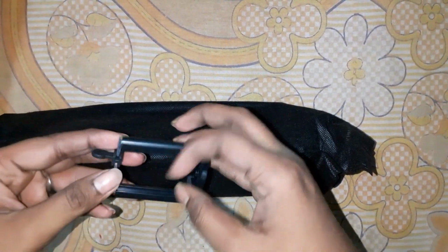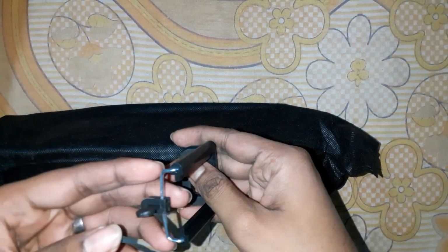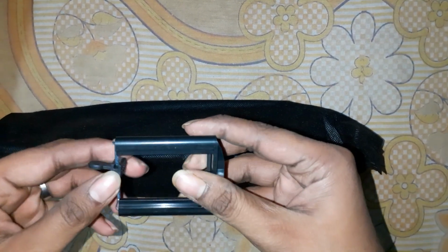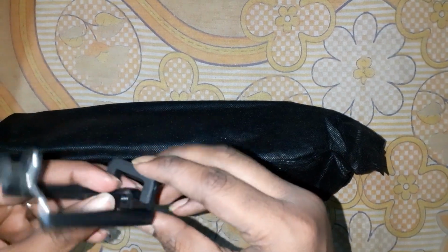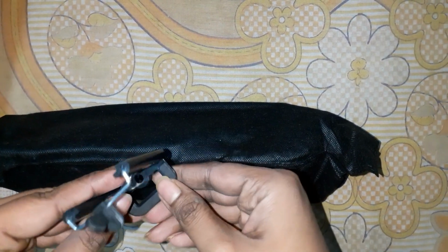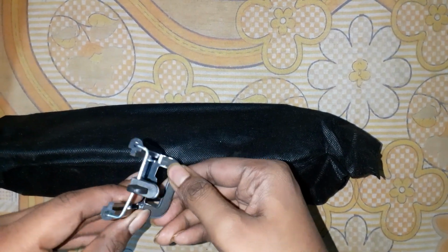This is the mobile holder that you get with this tripod. You just have to pull this handle out and attach your phone here. It has a nice foam layer at the bottom and a nice rubber at the top.